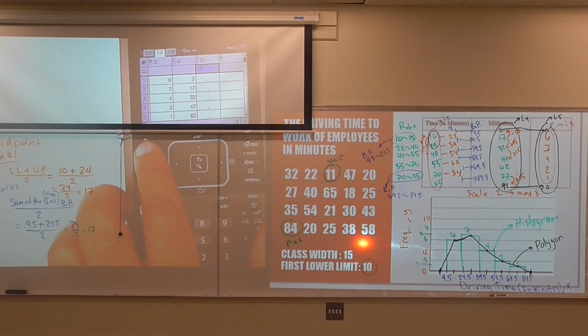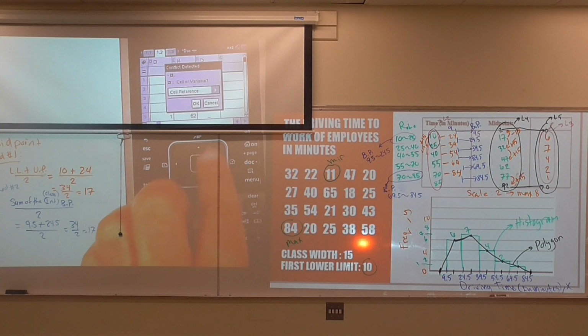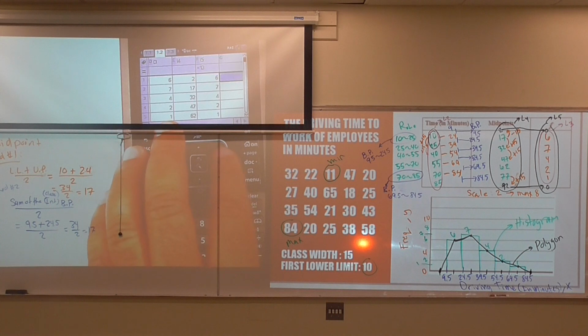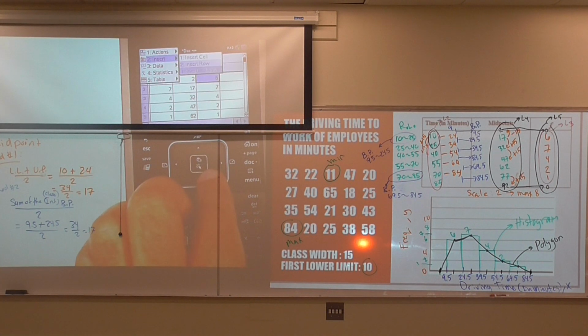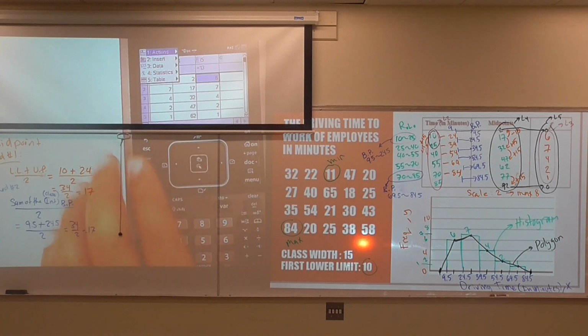So over here, I want to enter this again, but I want it to be variable reference, and enter. Now I want to go over here. I want to insert, but it's still not giving me what I need. That is not cool. Fine. I guess I won't deal with that for right now. Maybe it's supposed to be working the way it's supposed to be working. I'll find out a different way because it's supposed to work.